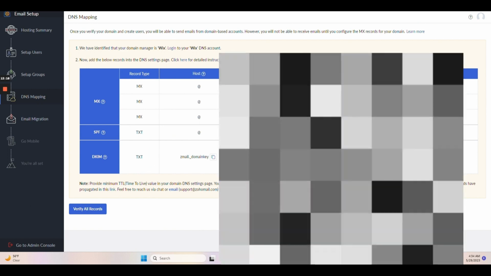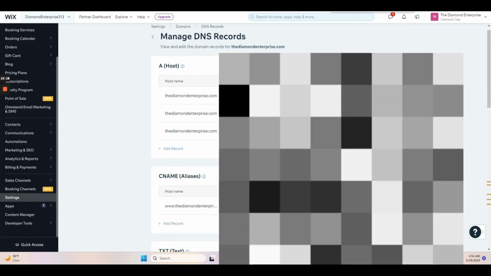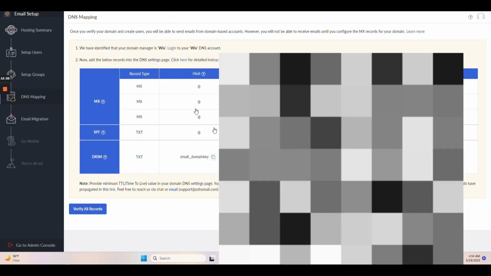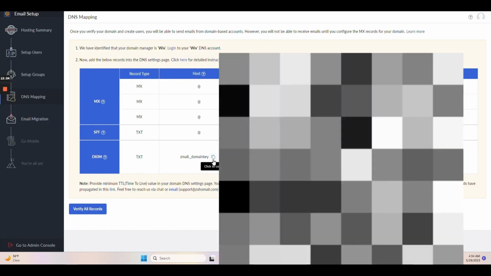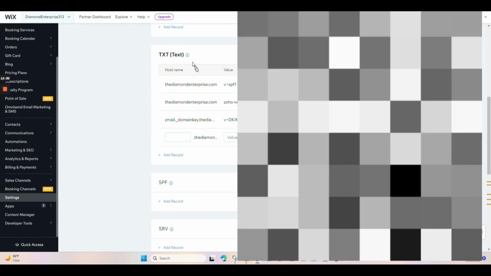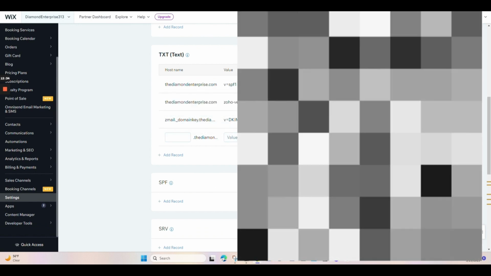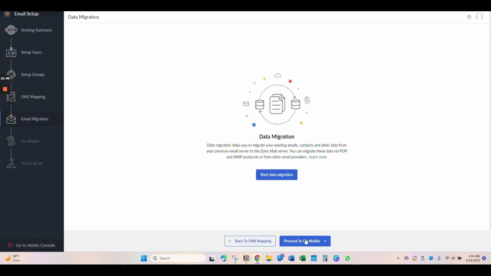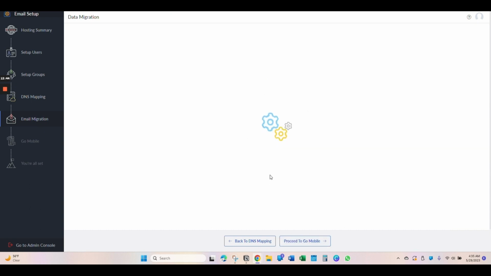Same thing for this one, except there's only one difference. All you had to do was add in a host name this time. Notice nothing else has a host name. So that's this one here. You added in that host name and then you pasted in those values and then you just click next. So yeah, you want to do that.